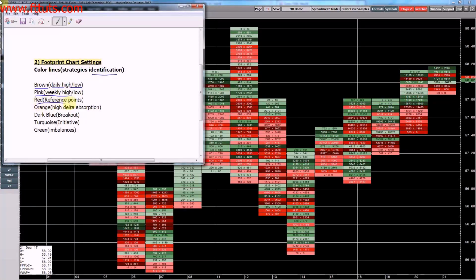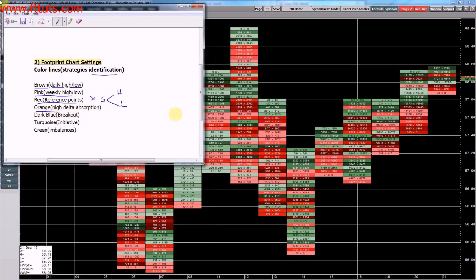In terms of red, these are just very important reference points. So any kind of points of reference that I thought were valid from the previous day. Let's say, for instance, we had a key economic data piece, European CPI. I would always put a reference point at the starting price of the CPI and maybe even the high and low that was left as a result of that economic data. Again, the reason I do this is just that it's a reference point. It's drawing my attention to this having been quite an important reference on economic data.